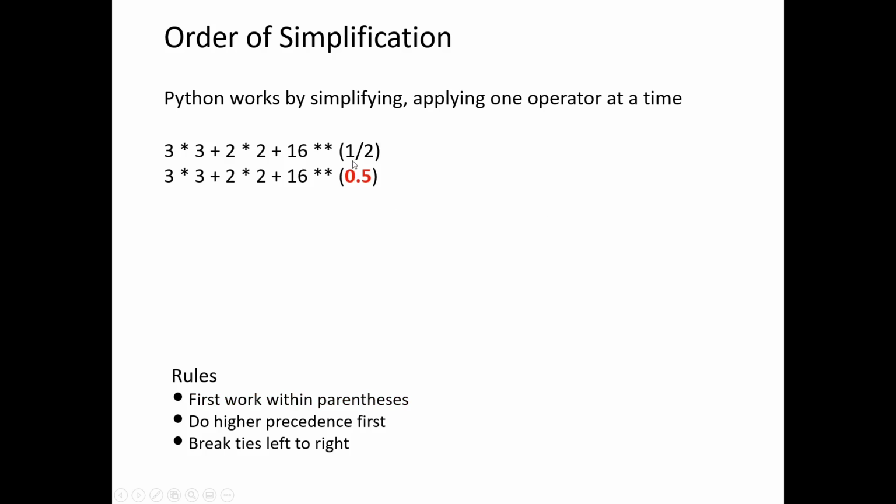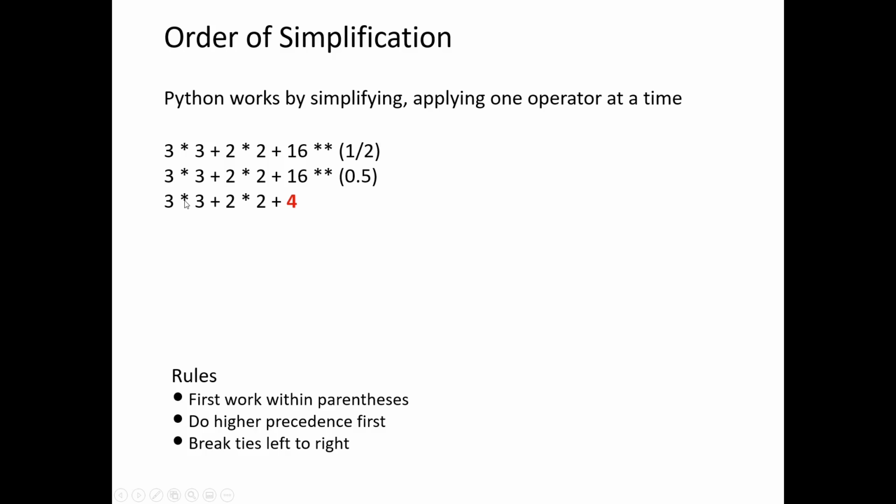So, yep, it's going to resolve that and turn that into 0.5. And now everything within the parentheses has been resolved. So let's go back. The next thing it's going to do is scan through this and look for exponentiation. We have them right here, 16 raised to the 0.5, so that'll be the square root of 16, which is 4.